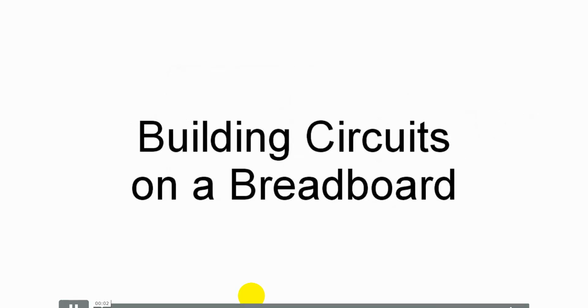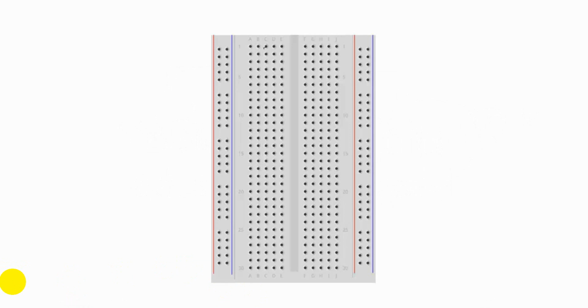If you want a super easy way to build circuits, you want to use a breadboard. It's quick, it's easy, and you can easily reuse the components in a later project. A breadboard looks like this, and it has these holes that you can stick components into. And some of these holes have connections between them. So for example, these five holes up here are connected. These five holes here are connected, and so on, all the way down to the bottom. Each hole on each row are connected.